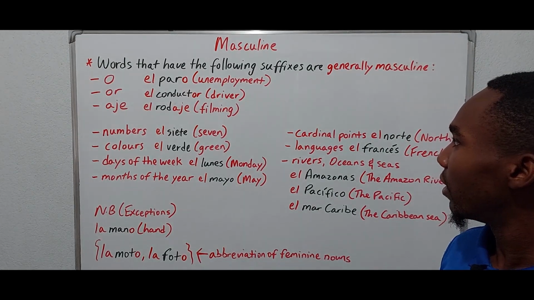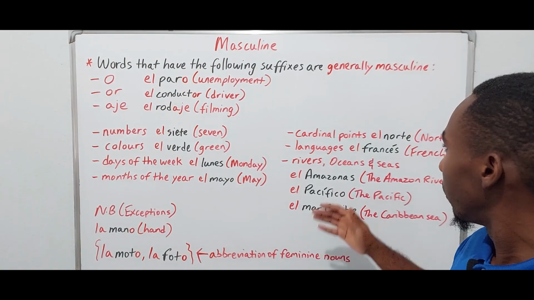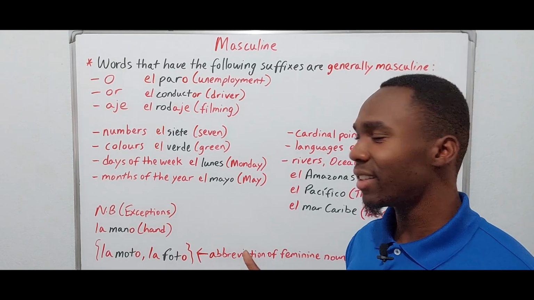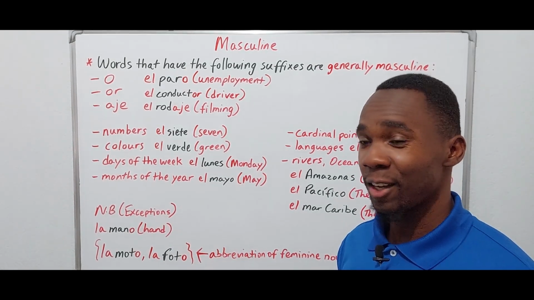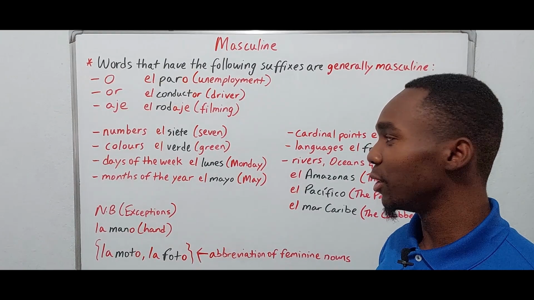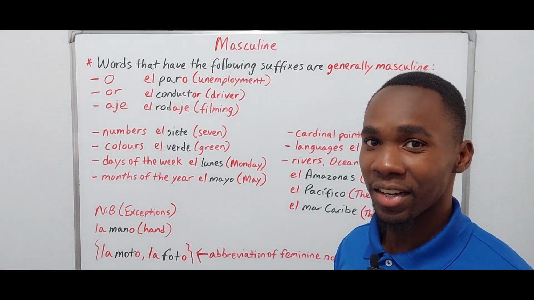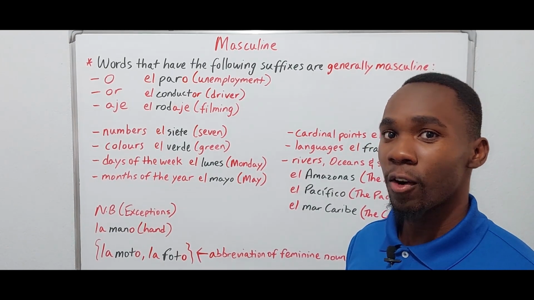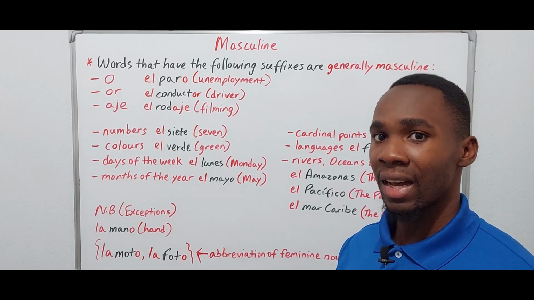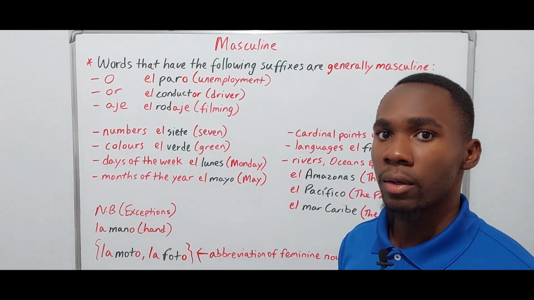So this is gender, right? Now, like I said, this is a lot to digest, and I know you're going to have to probably watch this video multiple times, but we're just getting started, all right? But gender also affects determiners and adjectives, but we'll get to those a little later on.